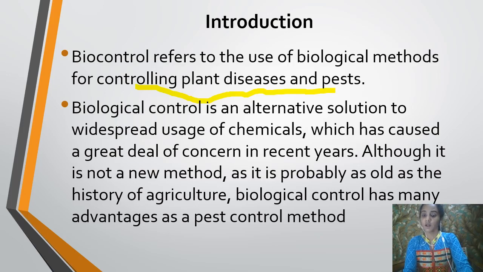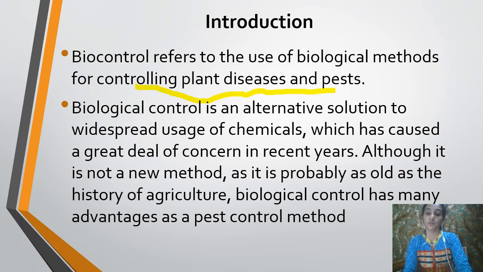So we know that the main problem facing the farmers is that their crops are getting affected with different types of diseases and pests. And what is the solution they normally use? They apply the chemicals. They apply pesticide, they apply insecticide, they apply weedicide. But these are all chemicals. So in the long run, the application of these chemicals will not be good. So what is our next option? We have to introduce the biocontrol method. So that is an alternative solution.